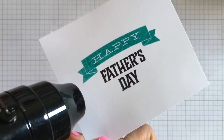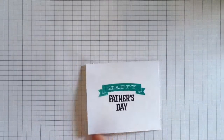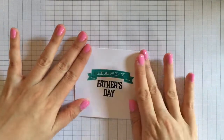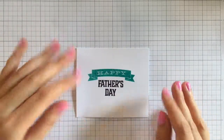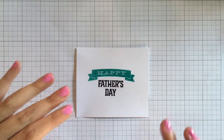Now what I like to do is once I get everything melted, and you should be able to see, it should look vibrant. I like to hit it underneath just to kind of help with the distortion. So there. And you can kind of see that it's not straight no more. It's got a little bit of a distortion too, but that's all right once we get it glued down. So once you have it heat embossed, don't touch it right away. It's still going to be a little warm and you can smear it.